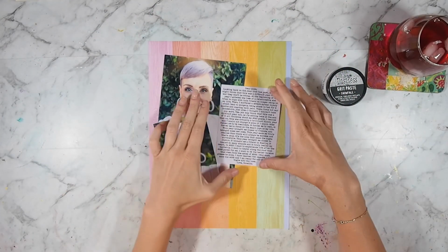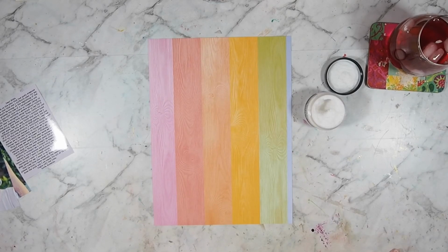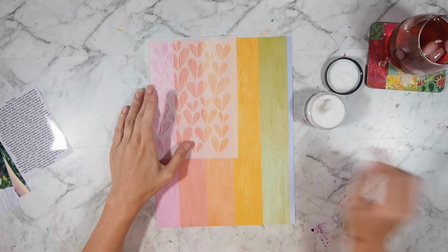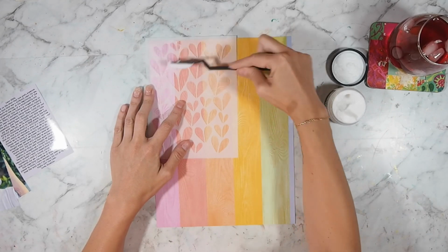I am working on this 9x12 layout, and I asked Steph this month if she could give us some creative prompts. And one of the prompts she gave us is a layout focused on 2021 goals. 2023 goals. You can see my brain is still 2 years in the past.